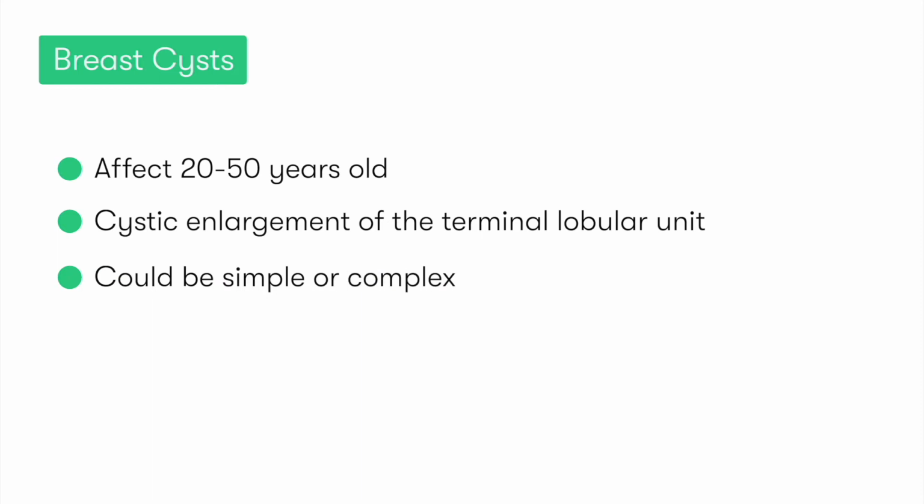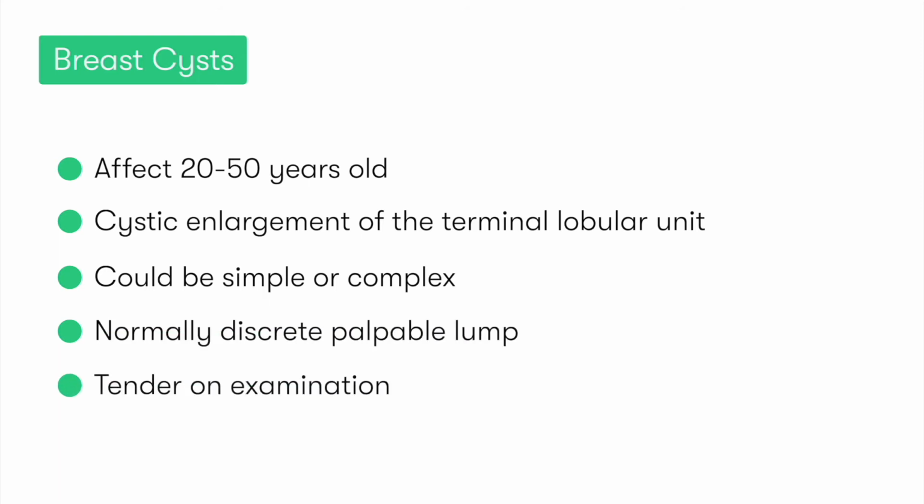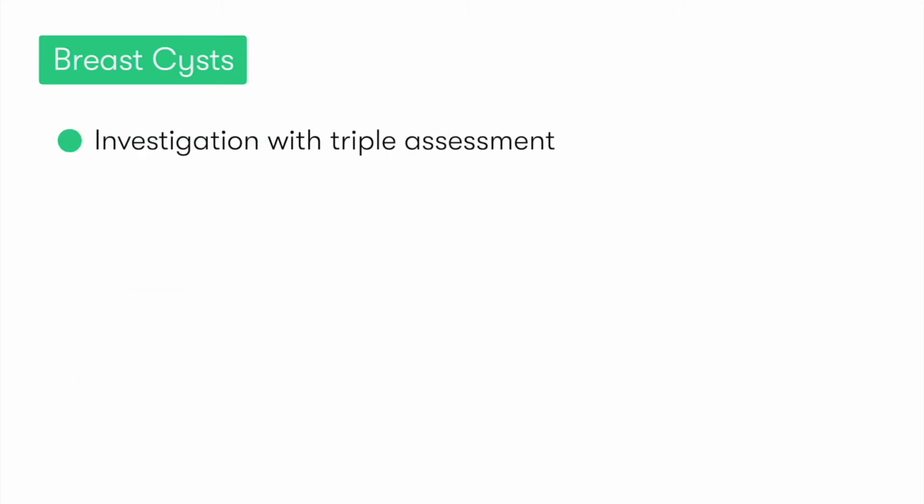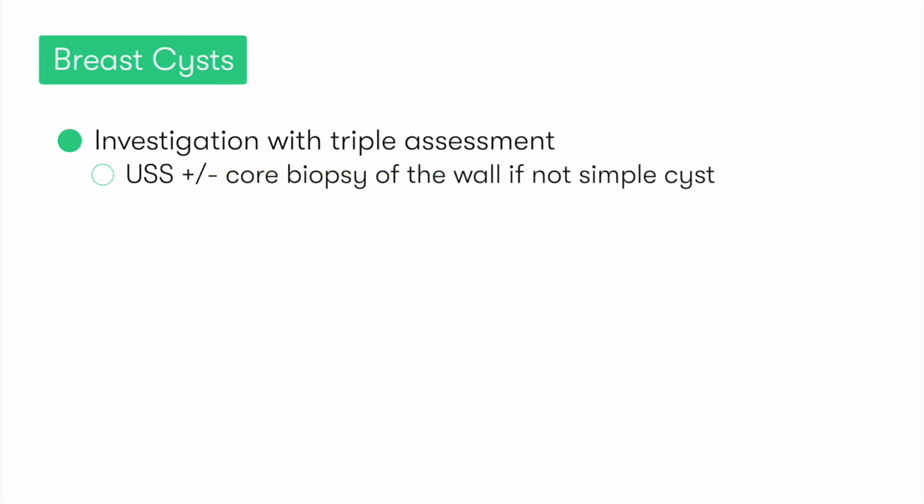Breast cysts may be simple in nature, or they can be more complex. However, regardless of their structure, they typically present as discrete palpable lumps, which may be tender during physical examination. We investigate breast cysts with triple assessment, which includes carrying out ultrasound of the breast. And with thicker walled or more complex cysts, we should undertake a core biopsy to help exclude any malignancy.